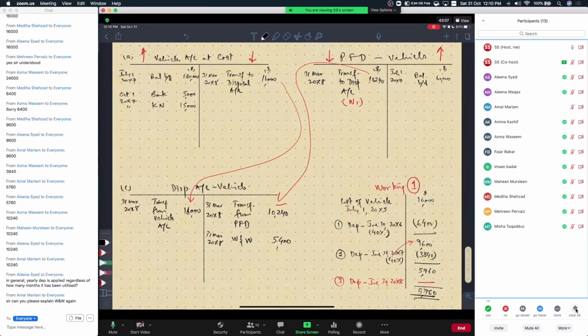Okay, Wilson and Wilson. Basically, when you sell a non-current asset, you will credit your disposal account, right? And you will debit Wilson and Wilson's account, right? Because this transaction is a credit transaction. You're not receiving any cash or check on this vehicle. You sold it on credit. So this Wilson and Wilson company owes you $5,400 for the vehicle.